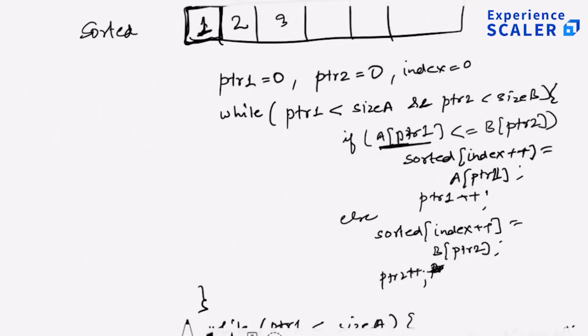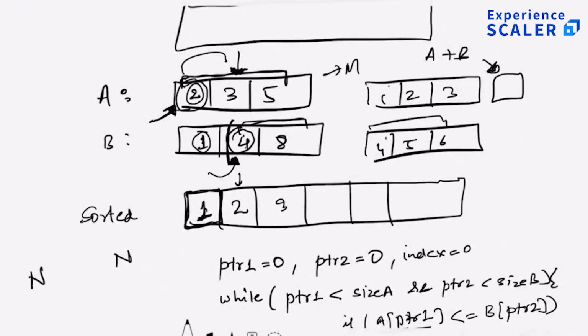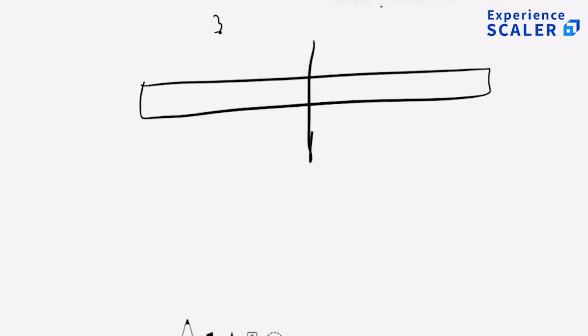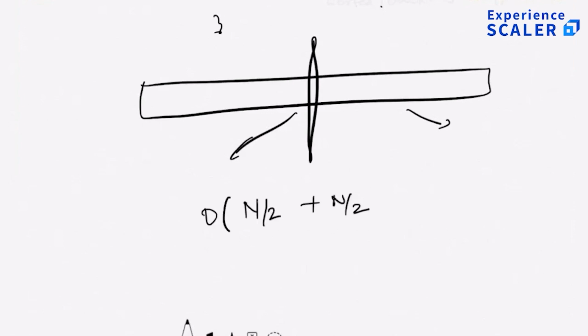Now, if merging can happen, what is the time complexity of this merge? Imagine I have 2 arrays of size n and n each. m plus n, right? So it takes me order n time to merge. If in fact the array A was of size m, and this was of size n, it takes me order of m plus n time, right? That means if I have an order n array to be sorted, if I divide it into 2 parts, I say sort the first part separately, sort the second part separately. Once they are sorted, then merging them will take me order of n by 2 plus n by 2 time, which is order n time. So merging them will take me order n time.